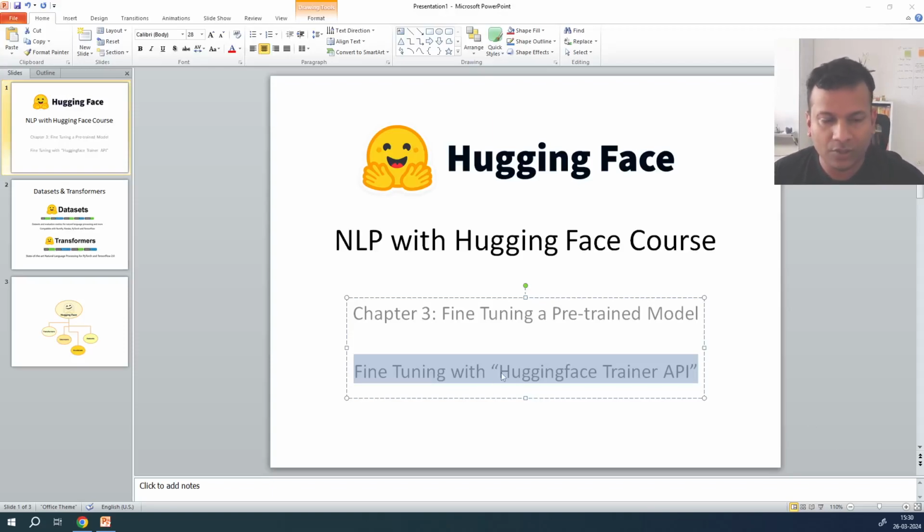So let's continue chapter 3, fine-tuning a pre-trained model. We have already talked about how this step of fine-tuning a pre-trained model is where we add the most improvement to an existing model. So for most of the problem statements you might have, the goal of accuracy you will have will most likely be met by fine-tuning. It's a very fundamental thing.